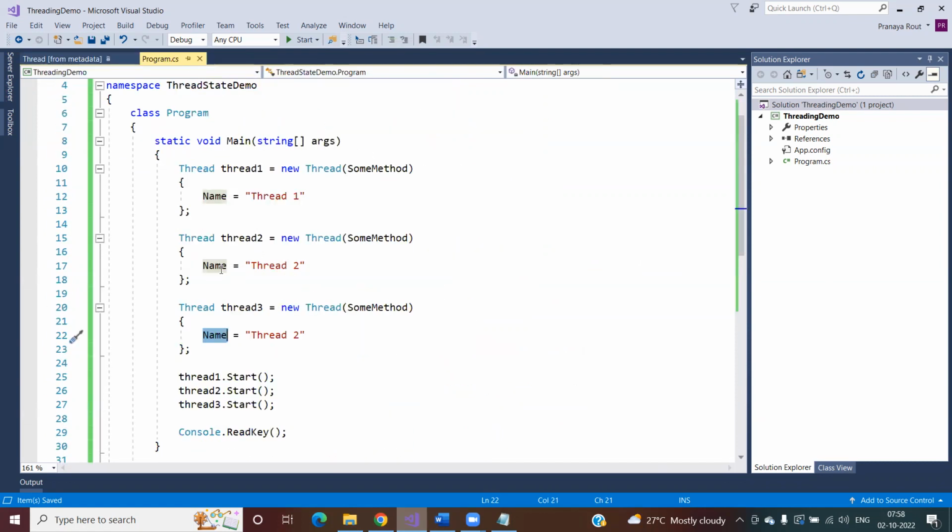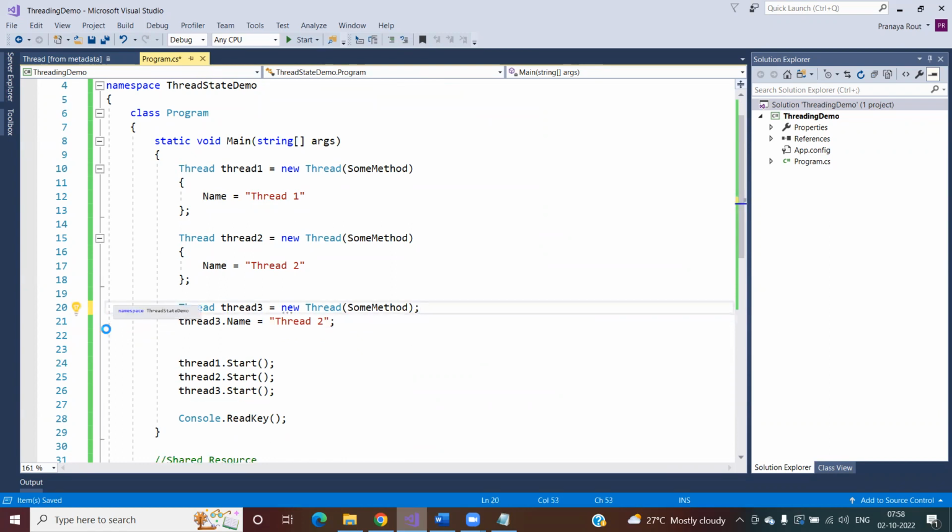Currently I'm just using the name property. If you don't like this option, you can use the other option also, which is fine. In this case, I'm creating an instance and then setting the value.